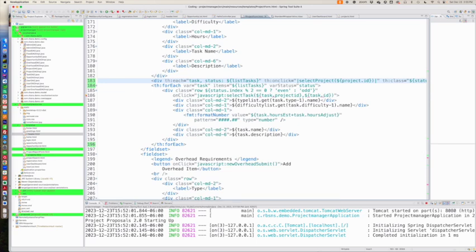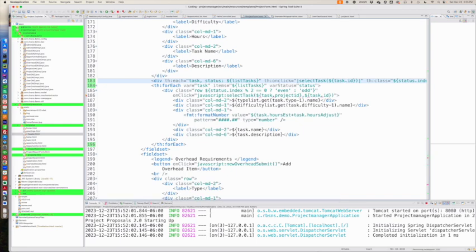And let's see, so we want to select task, and that's going to be task.id. Interesting. I think that wants to be task.id.